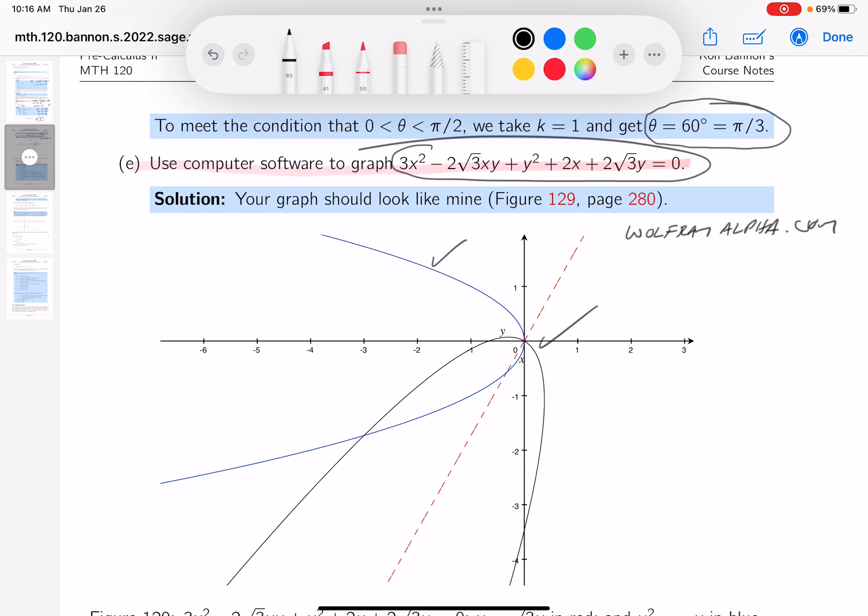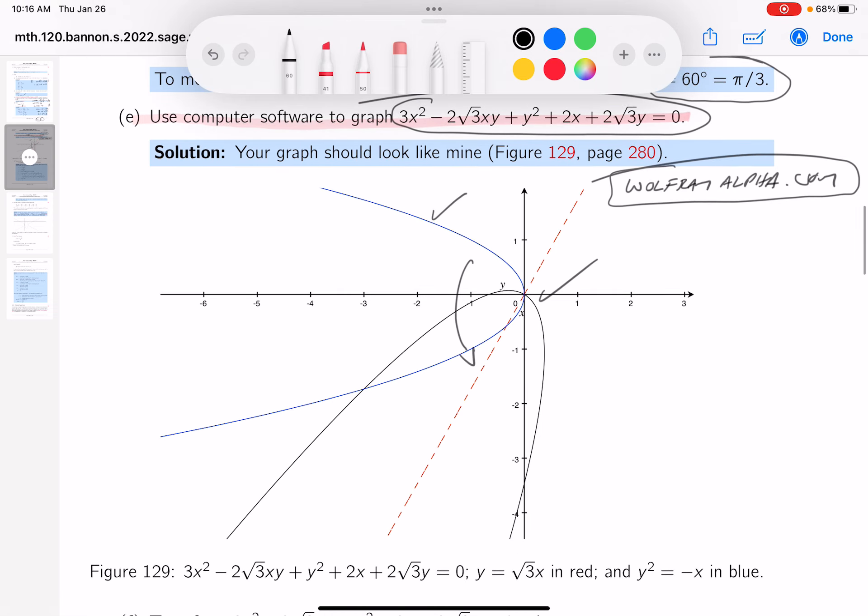So I want to say 60 degrees. We're rotating in this direction over here, 60 degrees. And I did use commercial software to do that. But I didn't know how to do it. I'm not expecting you to be able to do that using WolframAlpha, although you can.